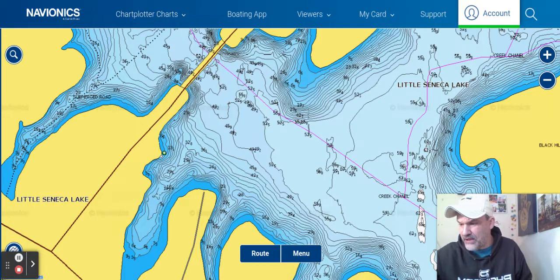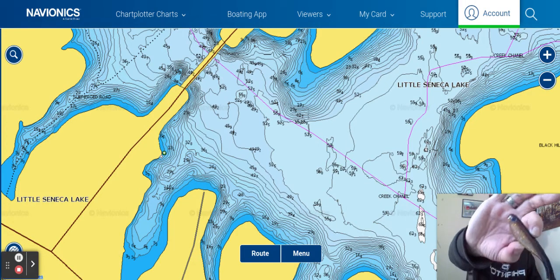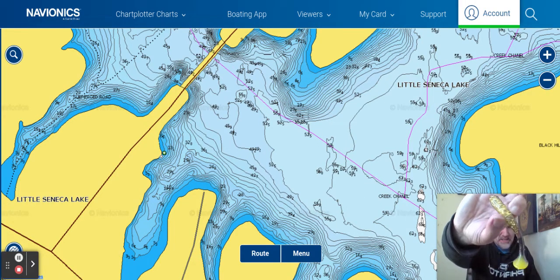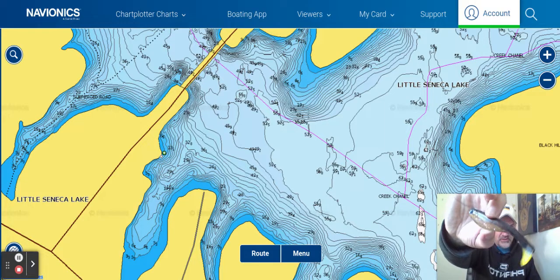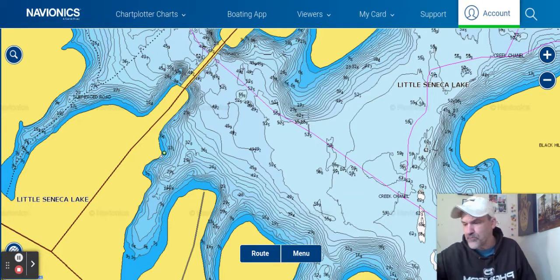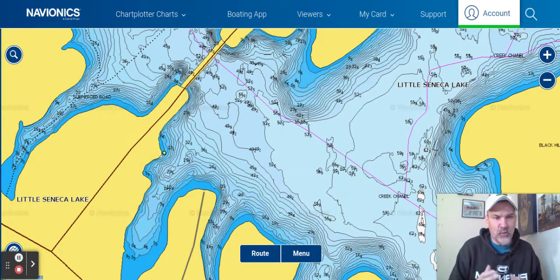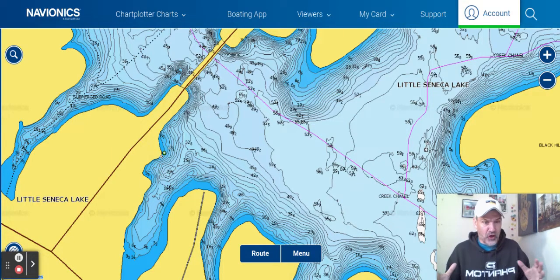I pulled out one, I really like this pattern right here as a trailer for things. It actually has a yellow perch type tip to it on the tail. This one's been really, really effective there. A few of the other baits for here that I love in the early morning, again, whether or not they'll set up for you in the fall really predicates on the weather, right? This is one of the better baits this year for me, for Little Seneca, for topwater.